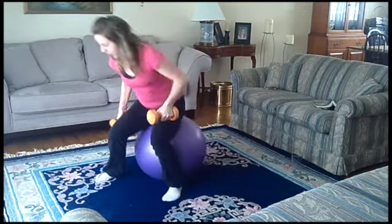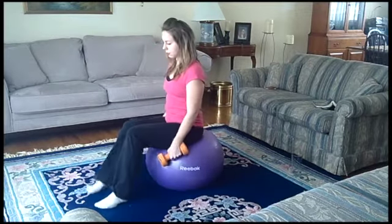8, 7, 6, 5, 4, 3, 2. And hold. Nice hold here. 7, 6, 5, 4, 3, 2, and release. I'll go ahead and show you from the side view.